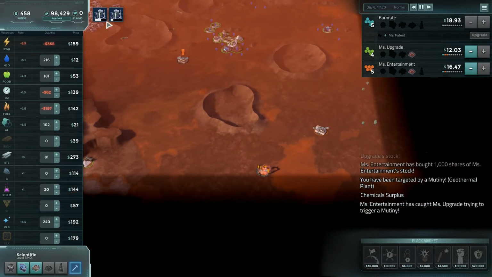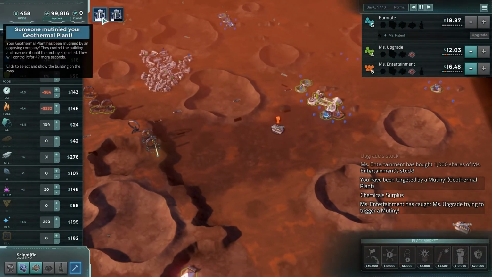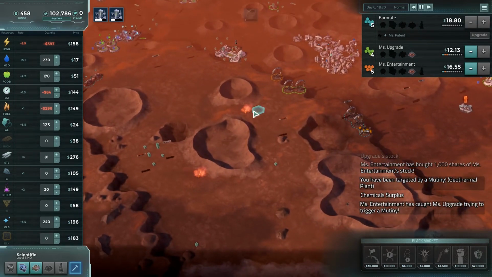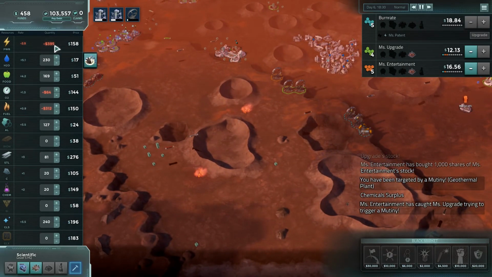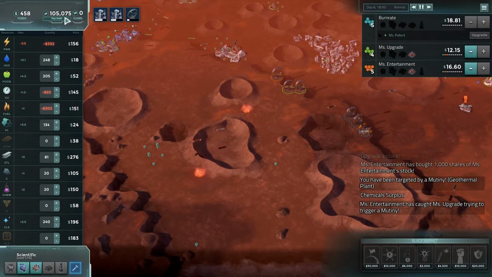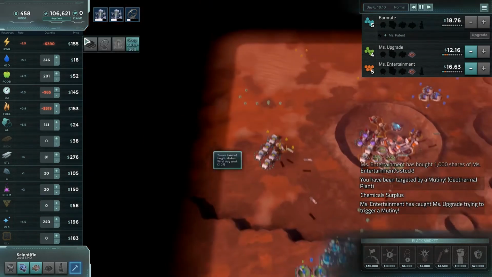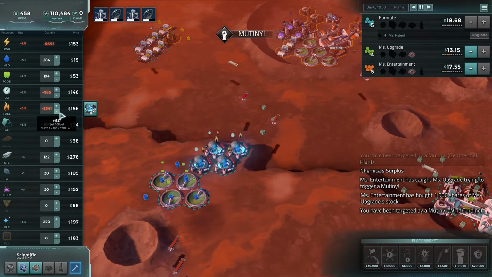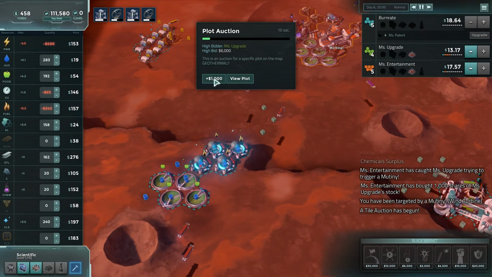Oh, that wasn't mine. Oh, it is mine. When I bought Miss Patent, she already had a geothermal plant. But I still need more power anyway, and it's ridiculously expensive. My debt is skyrocketing. And these two electrolysis plants are just not paying for themselves. I should have built a patent lab.